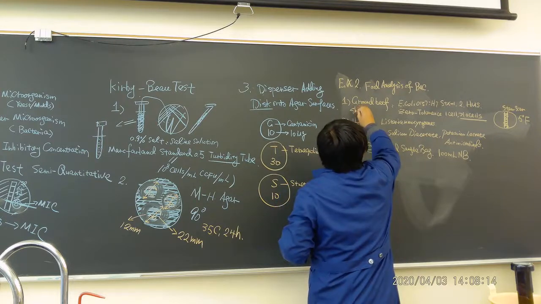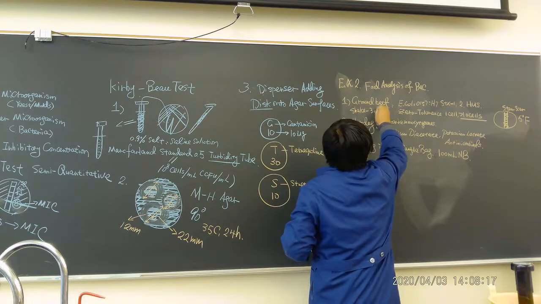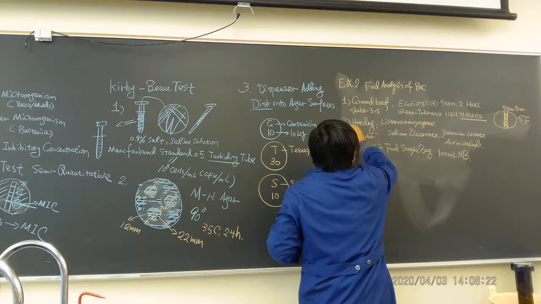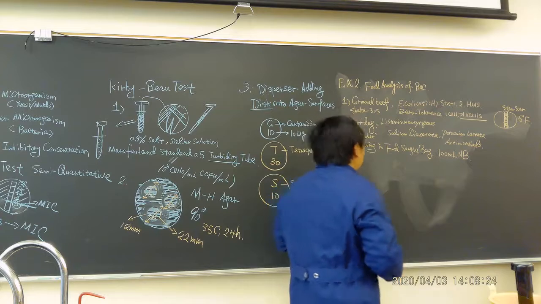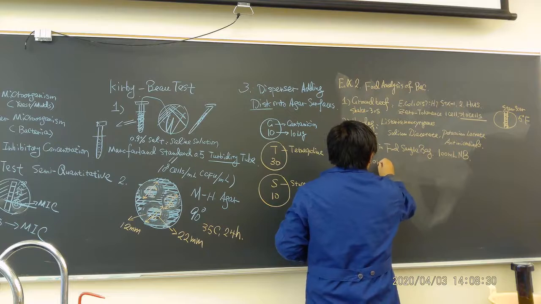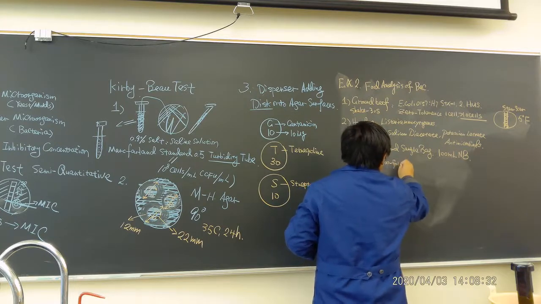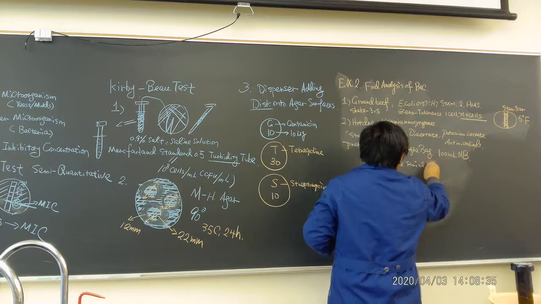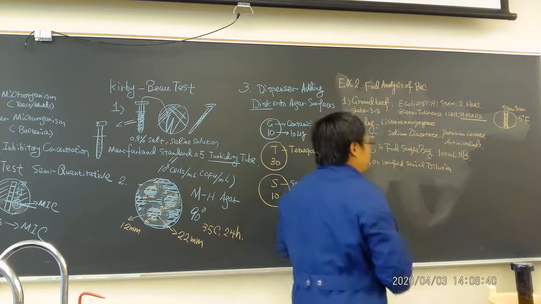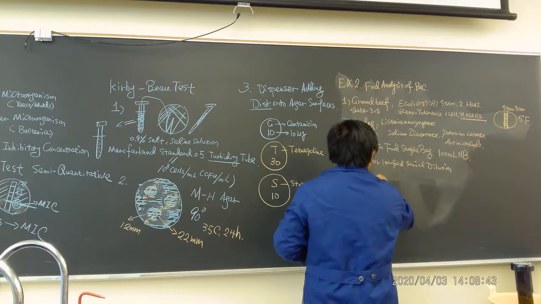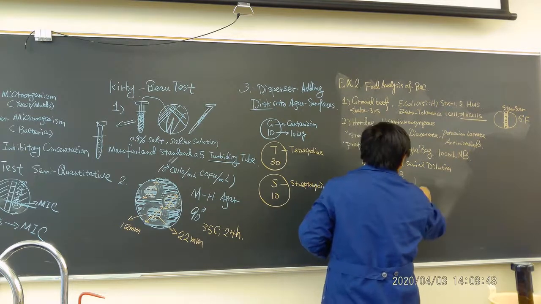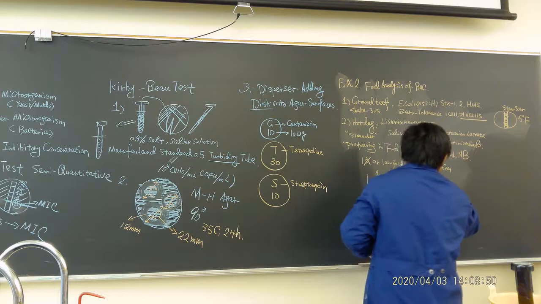Then the preparation for hot dog and ground beef is different. We're going to shake 30 seconds. We use a stomacher, so we call it a stomacher, to break it down. And after that, we will do a 10 or 100-fold serial dilution. I actually want you to just do 100-fold serial dilution to prepare final dilution factors of 10 to the 1, 10 to the 3, and 10 to the 5 on agar plates.